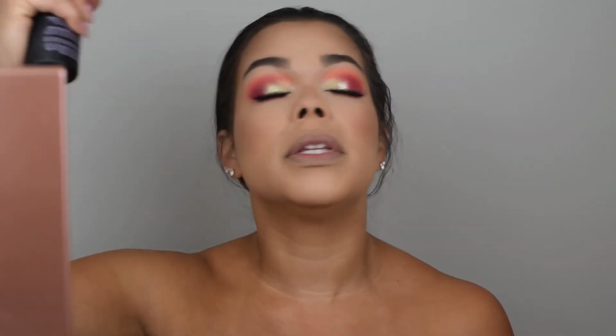I'm gonna use my Urban Decay All-Nighter. Just drench my skin in it. When you use powders like that, that's the best thing that you can do to set your skin, keep it looking nice and glossy and natural. I am going to do my lips and my hair off of camera real quick just because I gotta get the situation under control, and I'll be right back to you guys.